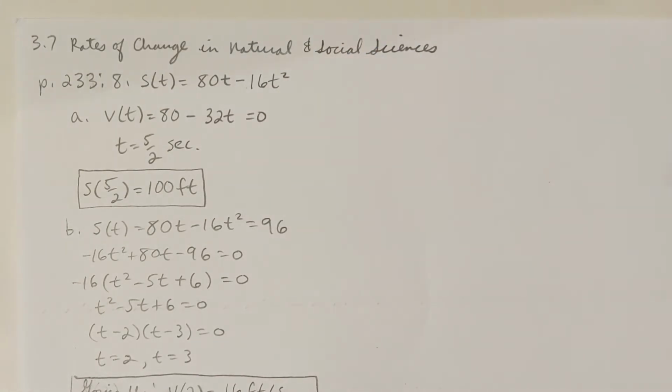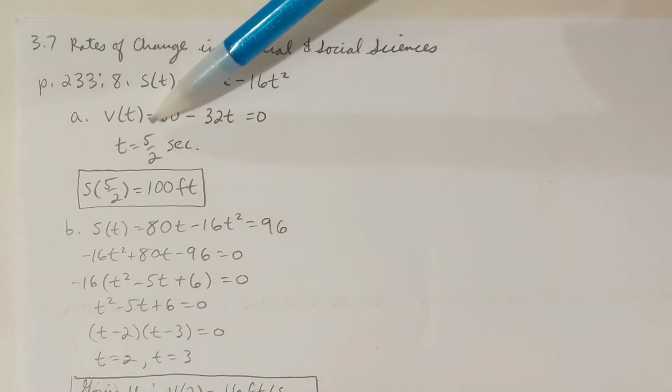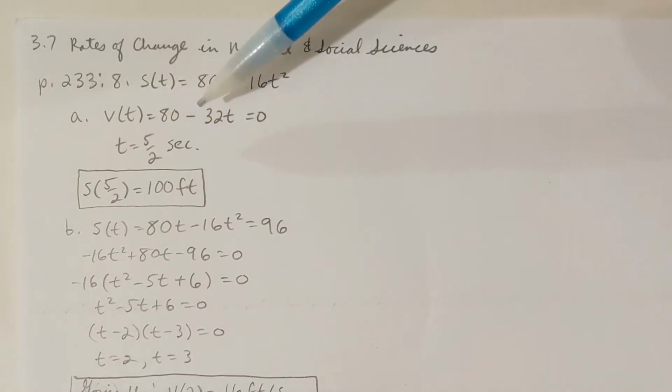So, why don't we calculate the velocity function? We'll set that equal to 0, and we can know that time when the velocity is 0. Once we have that time, we can then plug that into the position function to know the height of the ball. Well, v of t would be just a power rule on these two terms, 80 minus 32t. And if I set that equal to 0 and solve for t, I get t equal 80 divided by 32, which is 5/2 if you reduce.